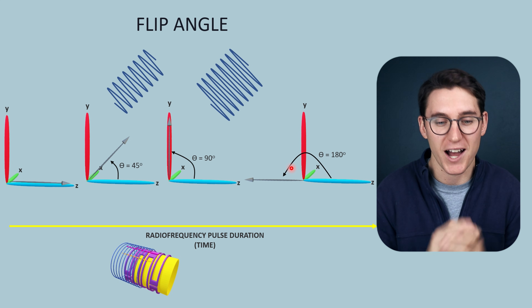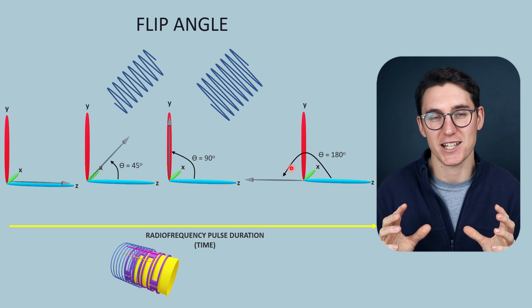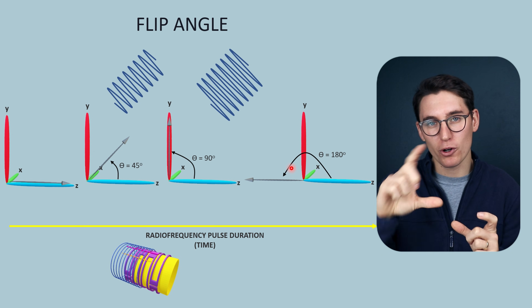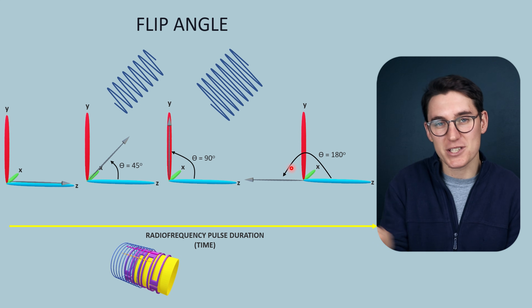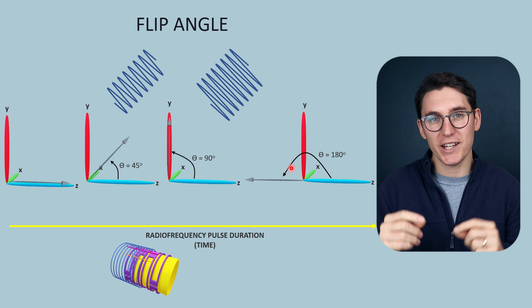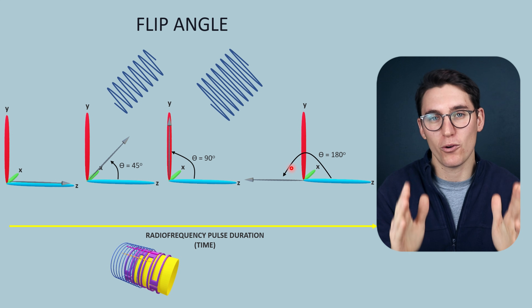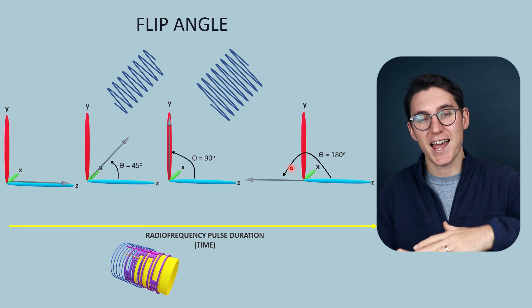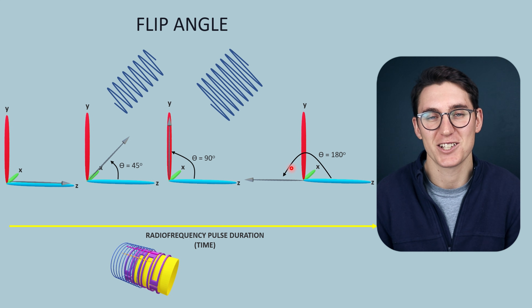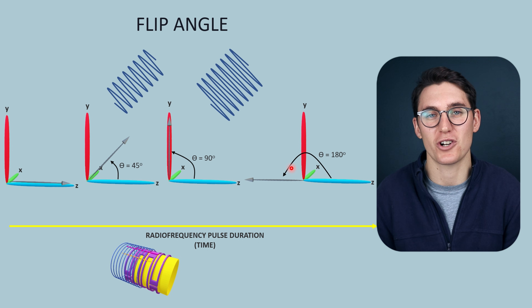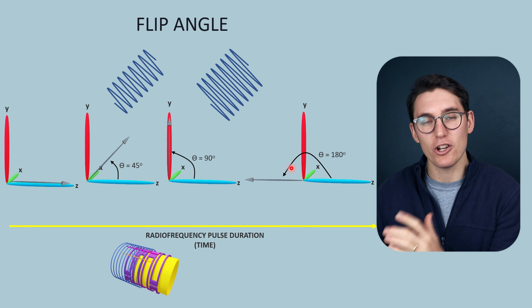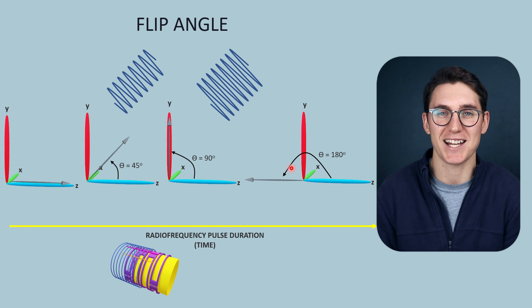But that is for another talk. I hope nuclear magnetic resonance has made some sense to you. Spin angular momentum is responsible for a magnetic moment within a proton. That magnetic moment means that proton will align with an external magnetic field and precess at a frequency that's dependent on the strength of that magnetic field and the type of atom, and we can then use that precessional frequency to apply a force perpendicular to it and induce resonance within those hydrogen atoms. That entire process is what's known as nuclear magnetic resonance. I'll see you all in the next talk where we're going to look at the loss of transverse signal — once we flip that net magnetization vector 90 degrees, how do we go about measuring the loss of that net magnetization vector? Goodbye everybody.